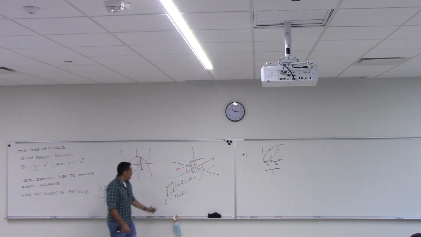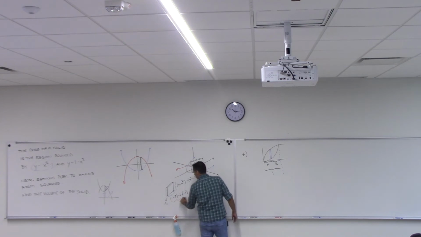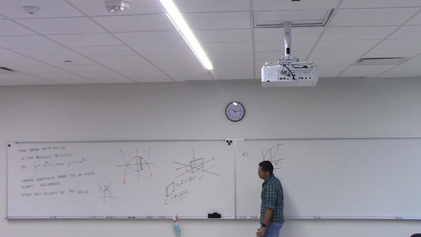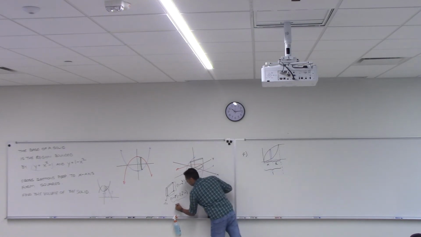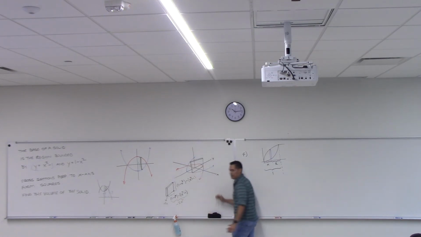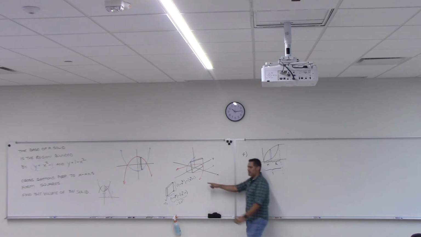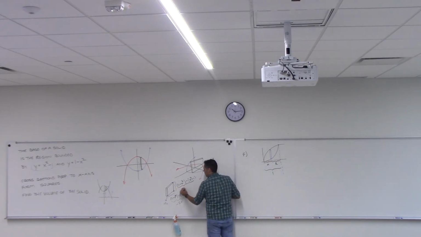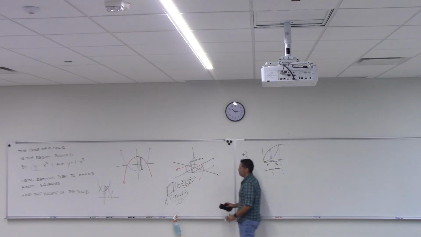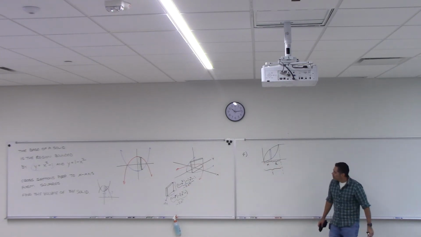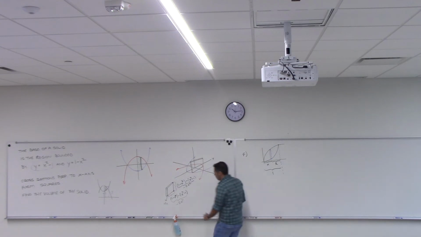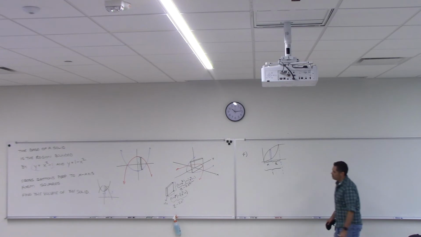All right, let me clean this up. What is this? What is 1 minus x squared plus 1? It's just what? 2x minus 2x squared, right? Negative 2x squared? That's what that is. And that's what this one is as well. What is it? Oh, 2 minus 2x squared. 2 minus 2x squared.